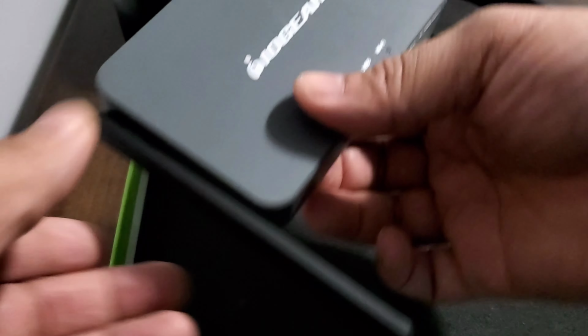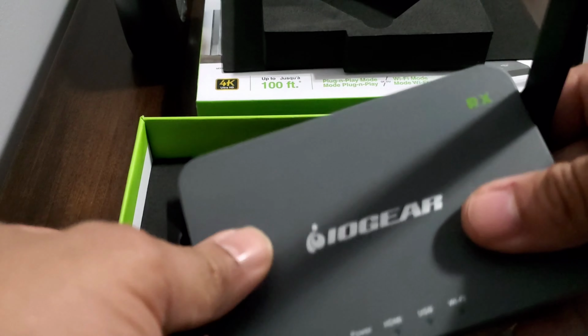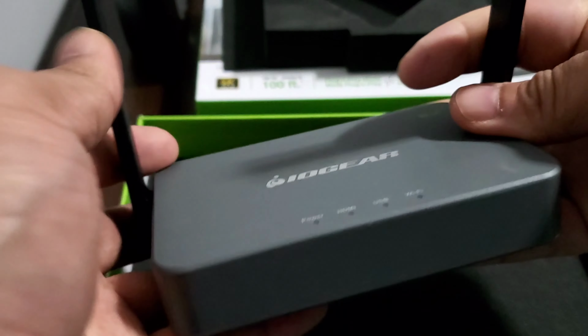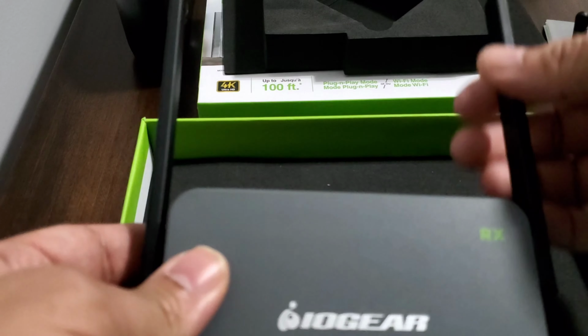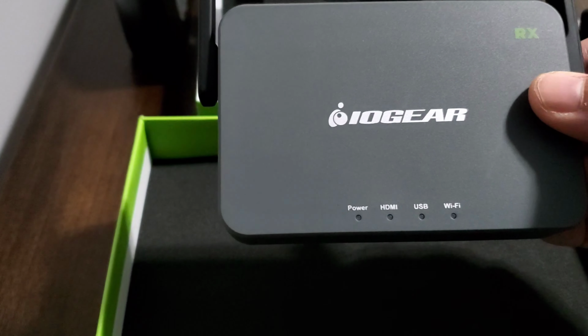Okay, so we go on to the receiver part, RX. Here's the antennas. This one only flexes forward and backwards. It doesn't come out, so make sure you don't pull it so you won't break it. Here's your power, HDMI lights, USB. Push it back forward. Here's the back. As you can see, you got your HDMI, you have your power button, you have your DC adapter, and USB right here.